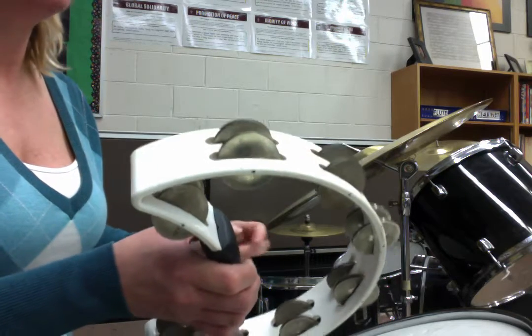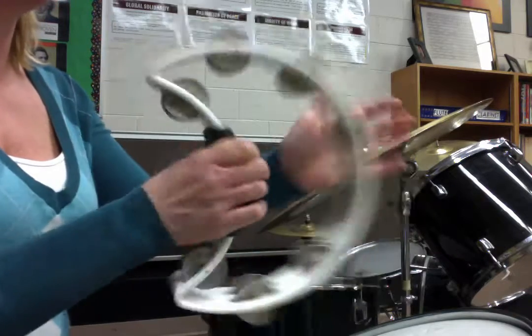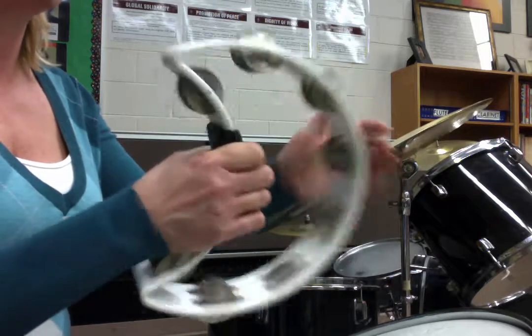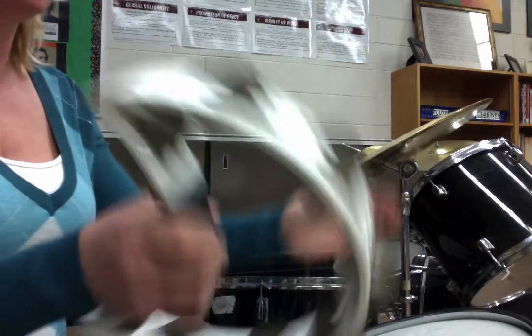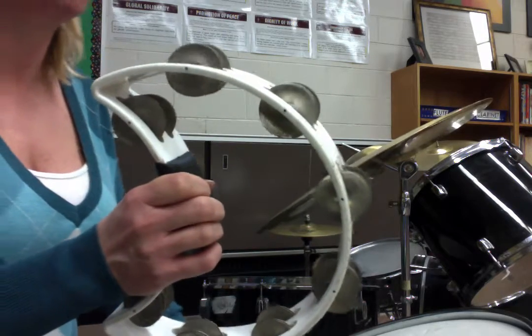So it's 1, 2, 3, rest, 2, 3, 1 and 2, 3, rest, 2, 3, 1 and 2, 3, rest, 2, 3, 1. And that's at 57. And then you have a rest all the way till bar 70.